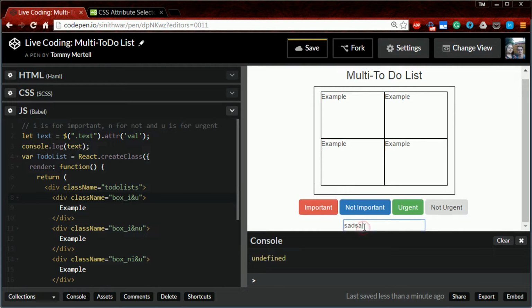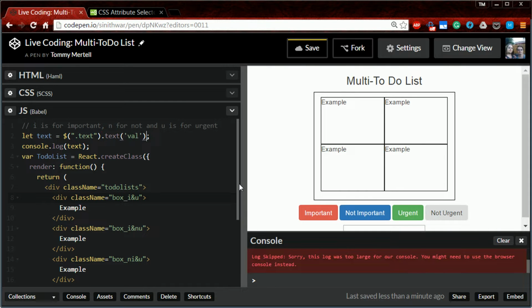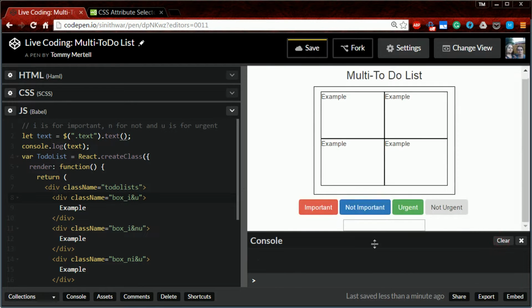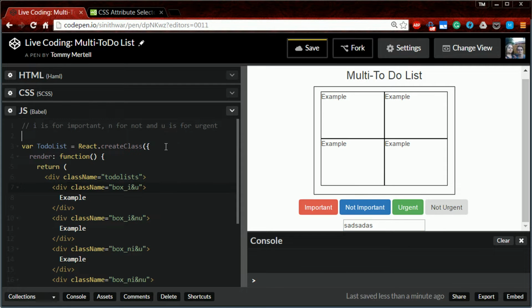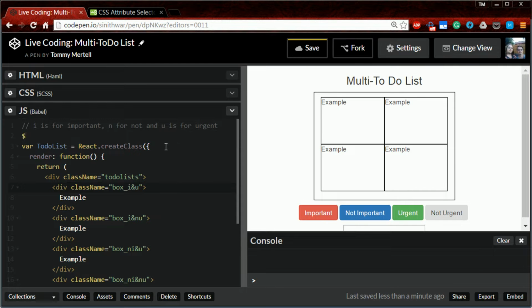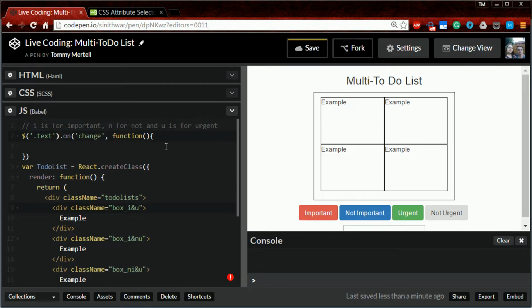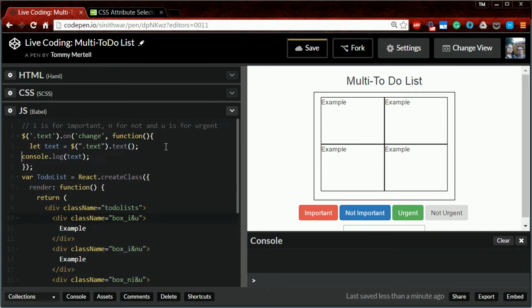Okay, so text on change function. Okay, there we go.